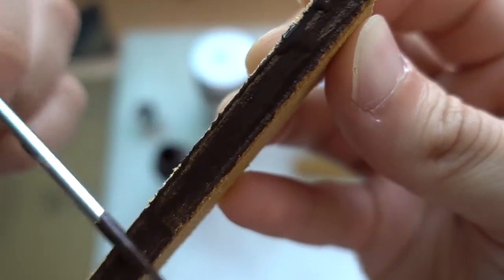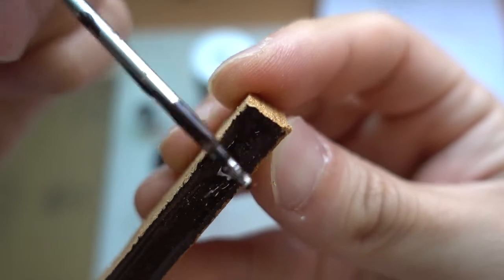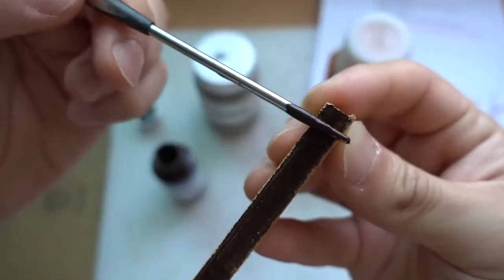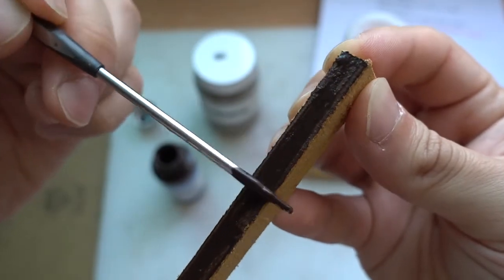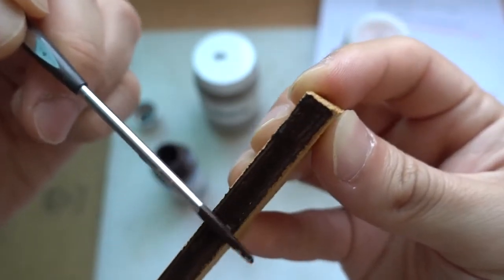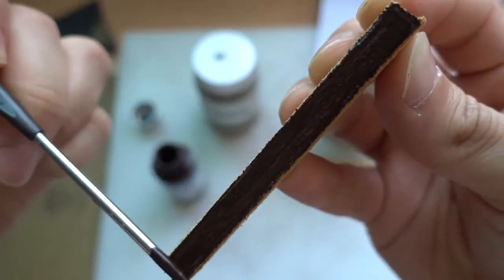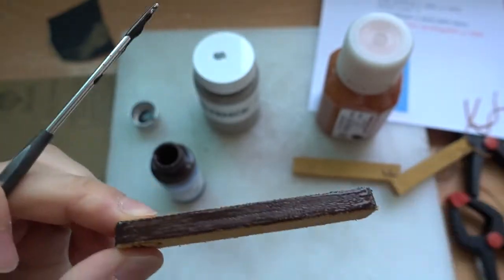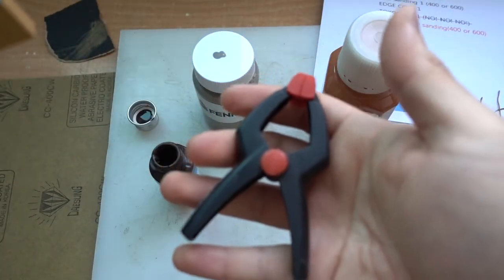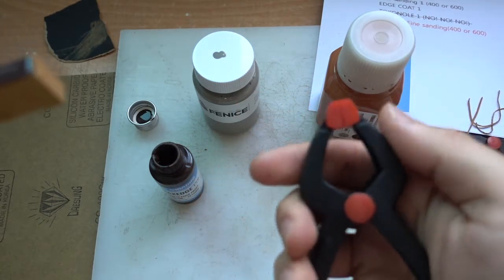By the way, this is a Case Blade Punch Edgecoat applicator. You can buy this from either Case Blade Punch or Rocky Mountain Leather Supply. Okay, all right, even it out. And this is a clamp that I use for thicker stuff. The ones that I use for the wooden ones are for thin ones.